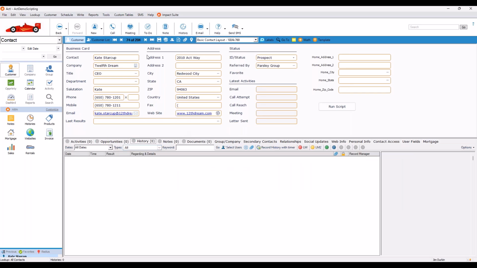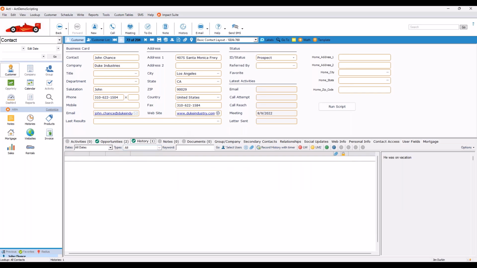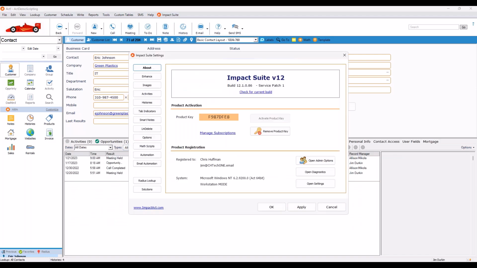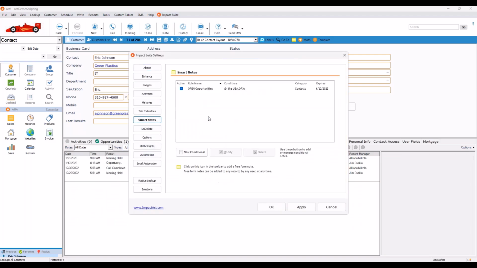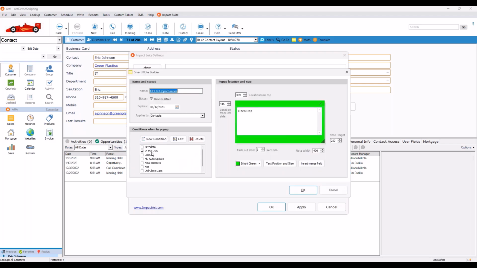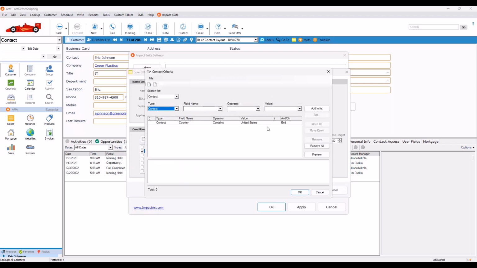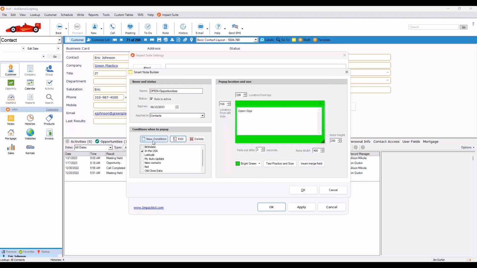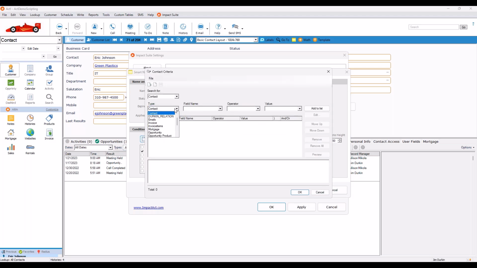Now, when you walk onto somebody's record, I guess we said the United States. Let's go back to our smart notes. In the U.S., edit. Let's do a new one. New condition. Contact, say opportunity, status, contains data.